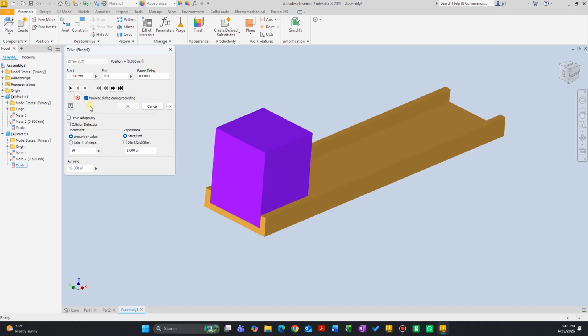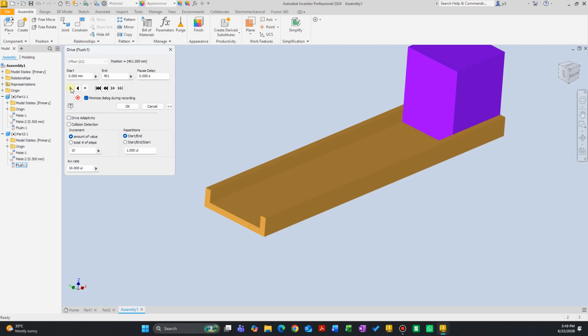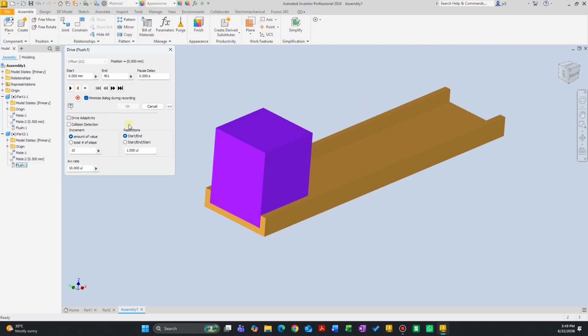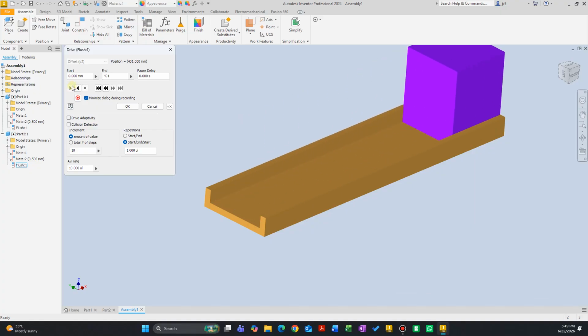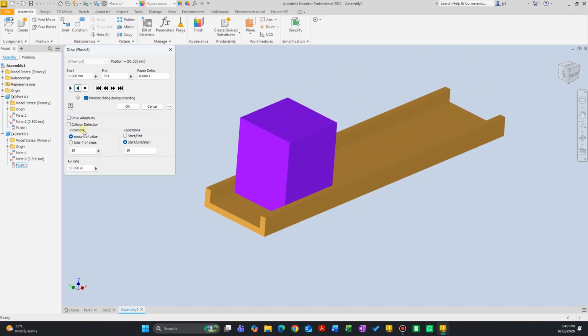So let's go back and talk about repetitions this time. With repetitions, let's change this back to maybe 10 millimeters. Let's see if it moves fast enough. Yes, it does. So let's go back to repetitions here and change repetitions to start and start, and let's just hit play. It moved and basically did the same thing because the repetition number is 1. Let's change that to 10 and hit play again.